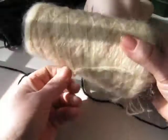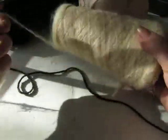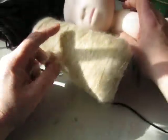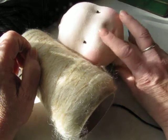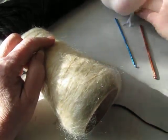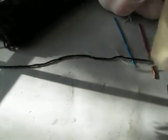I've had several requests about doing the crocheted mohair wig cap for the dolls. I don't know, it's really late in the afternoon. I've been working on a doll today, this one, needle felting her little face. So I'm getting a late start on the video, but I wanted to talk about making these mohair wig caps.